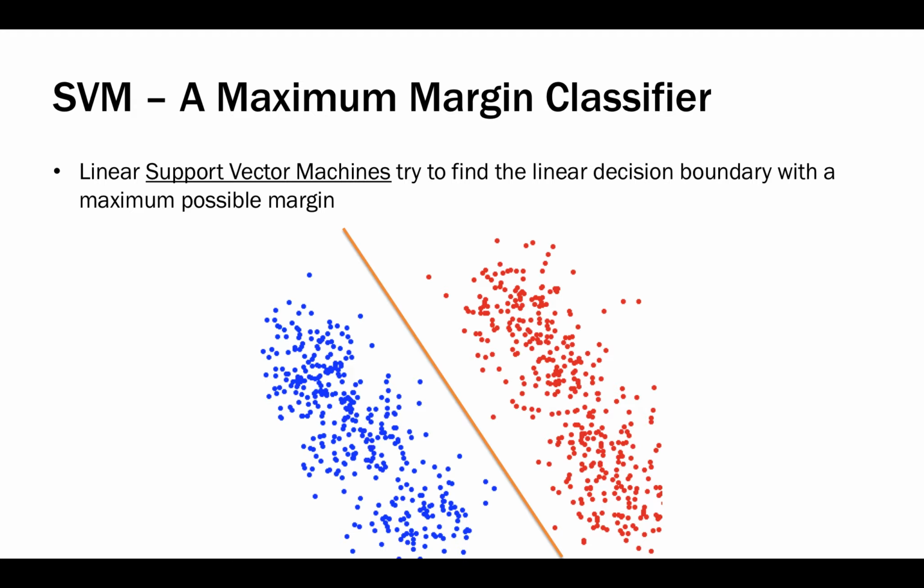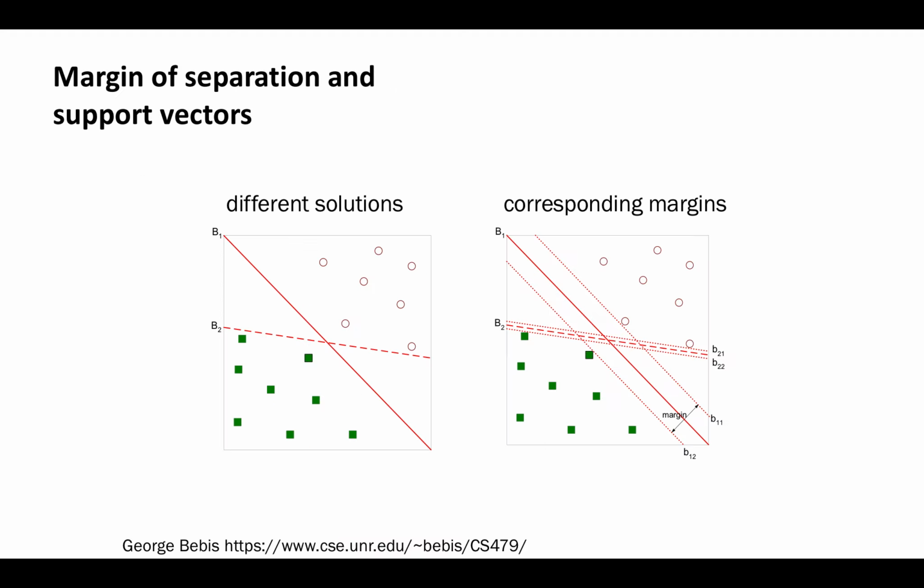And people find that this strategy of doing a maximum margin classifier actually generalizes well to new data sets. And it kind of makes sense. Why would it generalize well? Because whatever samples you were given, you didn't draw a boundary too close to them, so that a new sample which is a little bit close to them but falls on the other side will be misclassified. Given your training set, you try to find the boundary which is maximally away from them and yet classifies them correctly. So that's the notion of a maximum margin classifier.